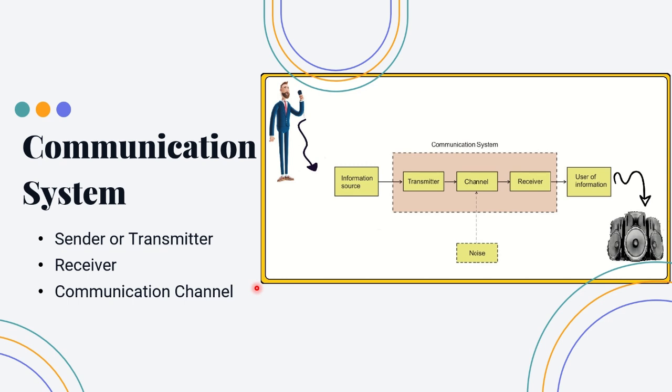The source generates the message to be transmitted. The transmitter or talker sends that message over the transmission channel. The transmission channel can be a medium such as electric conductors, air, or light. The receiver or listener receives the message from the transmission channel. It is then given to the destination by the receiver.